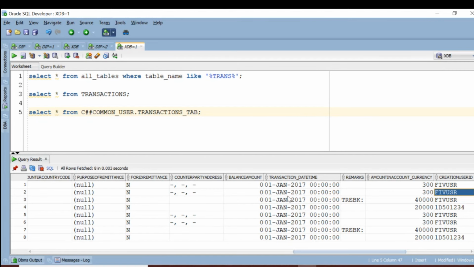Local index is whatever index you are creating, it's specific to the Jan month partition. For Feb month, it creates a separate index for that particular month. The index maintains the address IDs specific to the particular partition 1, partition 2. So it maintains the local index on every partition.